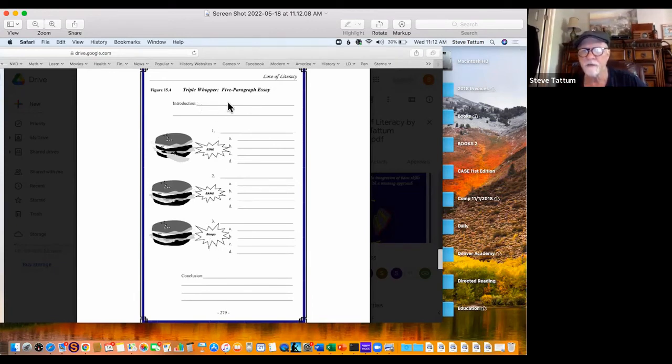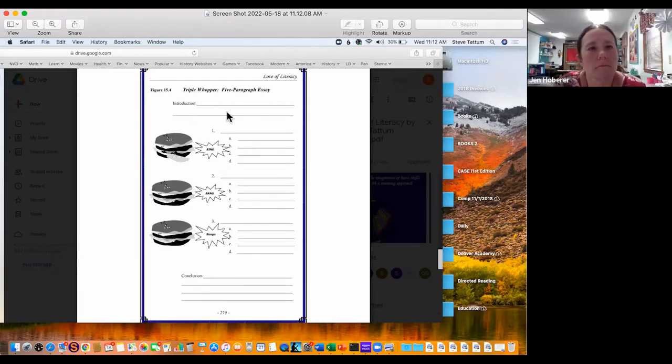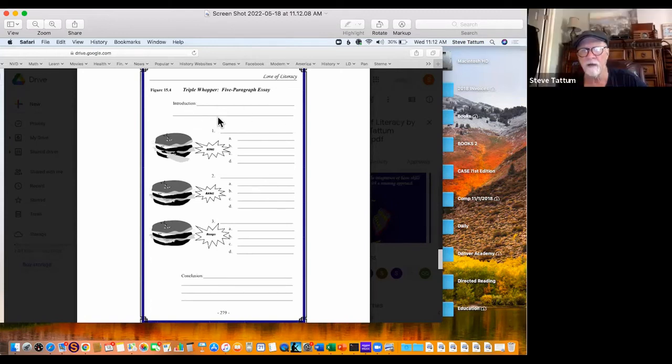San Francisco's a great city to live in. It's kind of like your hamburger, your first paragraph. It has wonderful restaurants, which is your bing, great sports teams, your bang, and great nightlife is your bongo, and that's your intro. Then you have this supporting point and four backups. Then a new paragraph, this support and four backups, this support, four backups, and a conclusion.